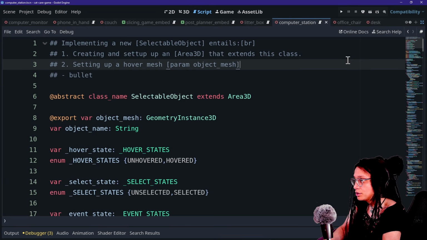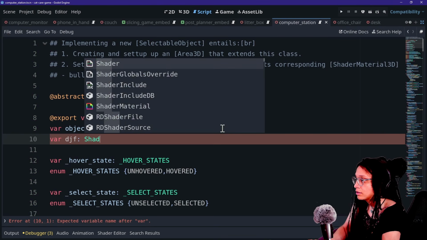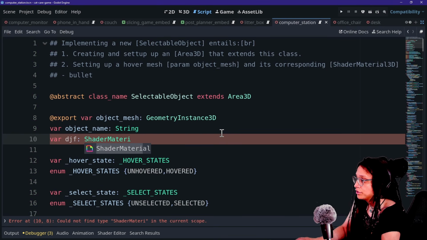Setting up a hover mesh and its corresponding shader. Shader material 3D. Or is it just shader material? It's just shader material.